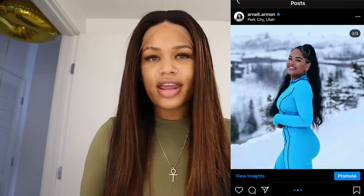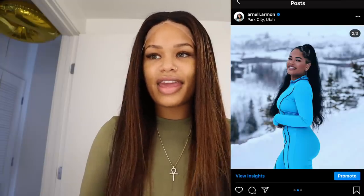But I just like the hair quality. And you could tell it's good quality hair. Hair Queen LA, they make really good quality hair. I'm gonna start a photo. I was wearing their hair in this picture, and that hair, I still have it. Like, I can't explain the texture, but it's perfect. And they offer different bundles.